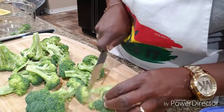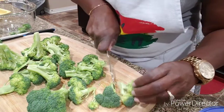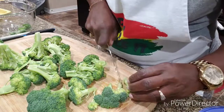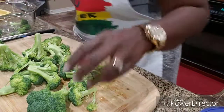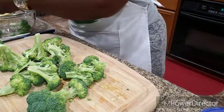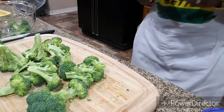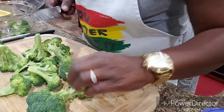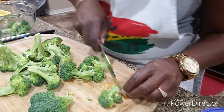Okay, so I'm just gonna chop these. I have a lot of beef, you guys. So we're just gonna chop these up like this. I'm sorry, the microwave is going off. Hold on. Okay. I apologize for that noise in your ear.